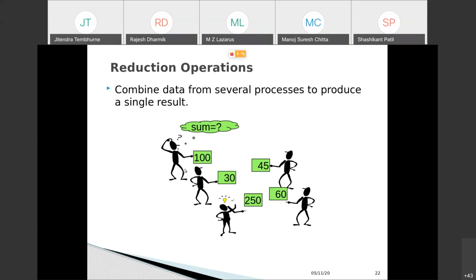So suppose this is your master and these are the slaves. So what is the master doing? The master is sending the program to all. In the same way, the master will send the data, some data to this processor by seeing its capability, some data to this processor by seeing its capability, and likewise. Then these different processes will perform their task and send the result.